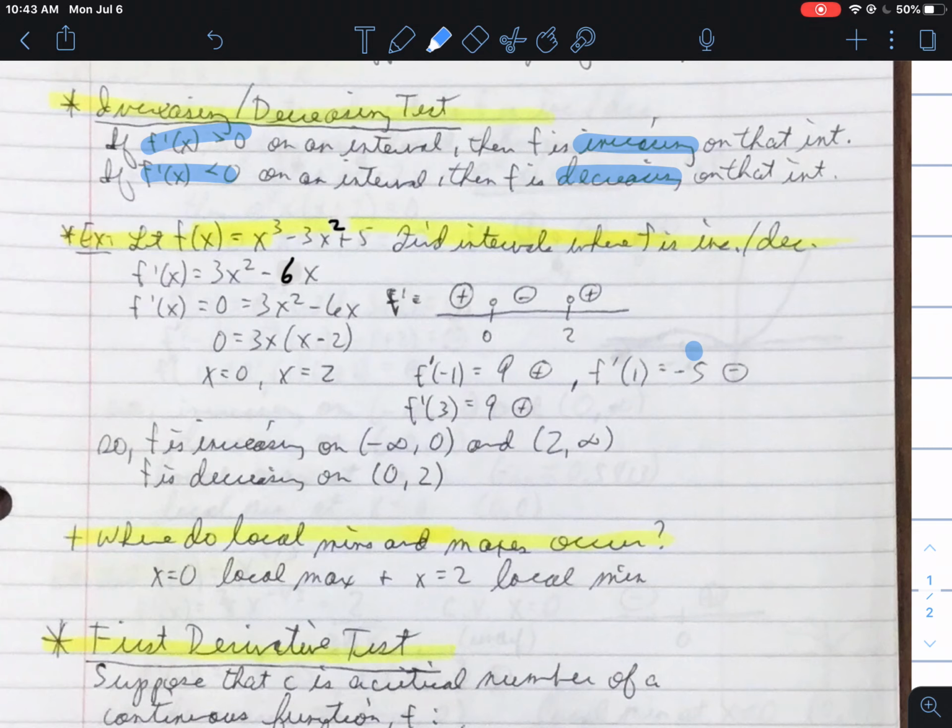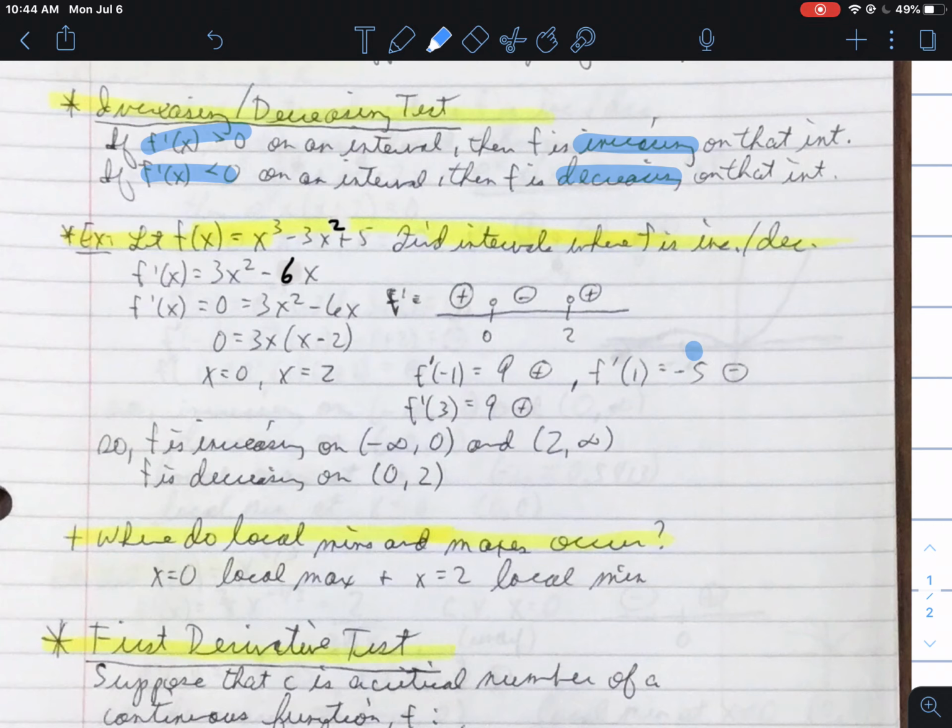And we used those little test strips because we were finding where the derivative was 0. That was where our object or our particle was at rest. And then we checked to see where the derivative was positive or negative in each of those subintervals to tell us where the particle was either speeding up or slowing down, or moving forward or backward, or that kind of thing. So we use little test strips. That's what we're going to utilize here. And again, I just think it's easy to organize it that way.